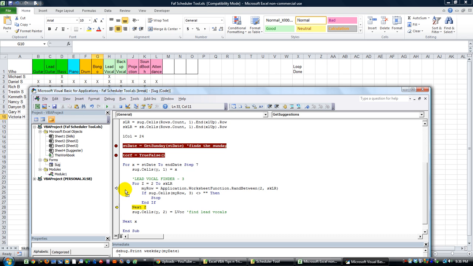And so let's go back and analyze that. So my row is 10. No, this is the skills sheet, which is sk dot. So is there not blank? No, it is blank. Let's go to the next one. So now we're going to 9. Okay, and let's forget this SKLR stuff here. Let's go from 2 to 1000, because who knows how many times we're going to need to loop through this thing. So let's start over.